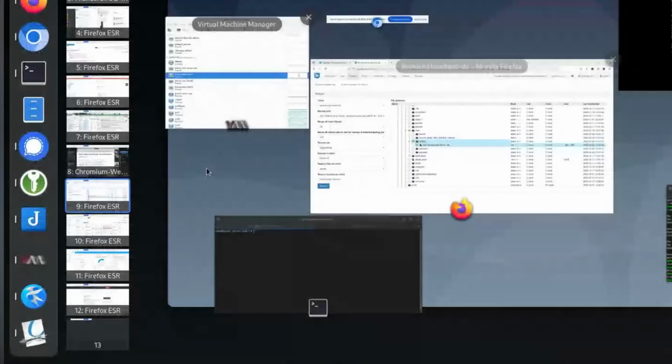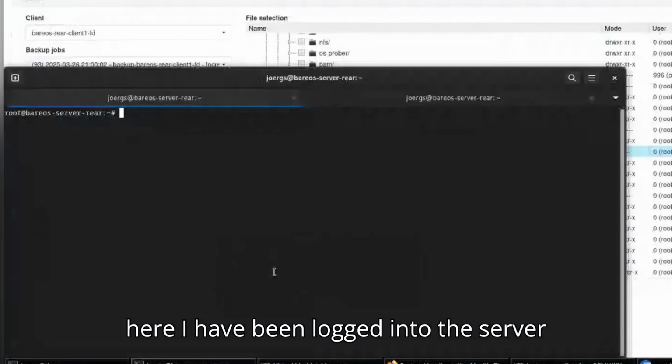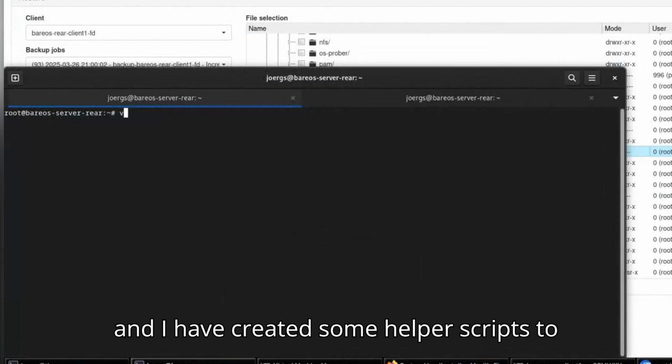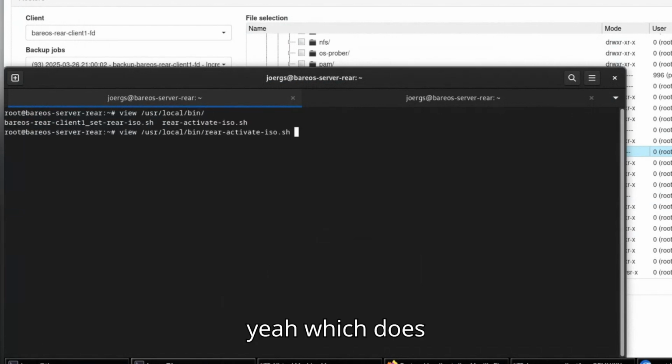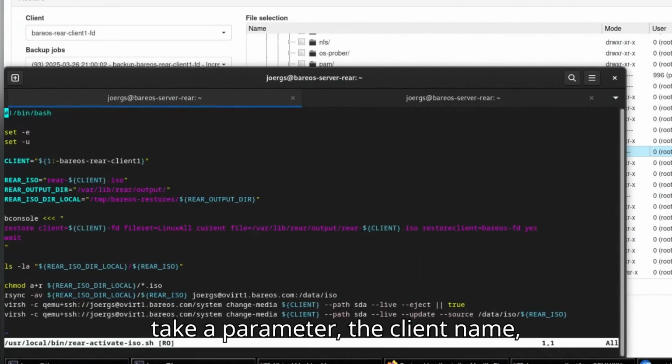Therefore, here I have been logged into the server, and I have created a helper script to help us with this user, which takes a parameter, the client name, or in this case we have by default the name of the system we care about.